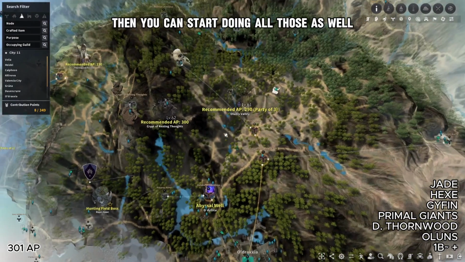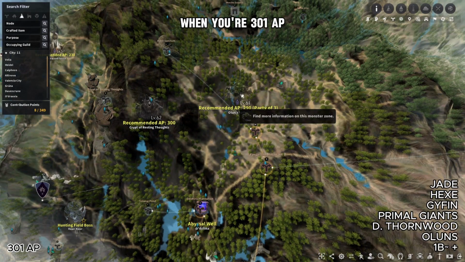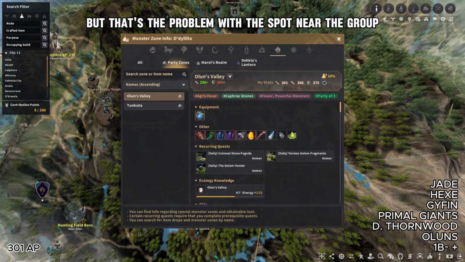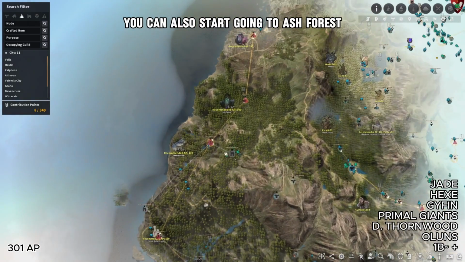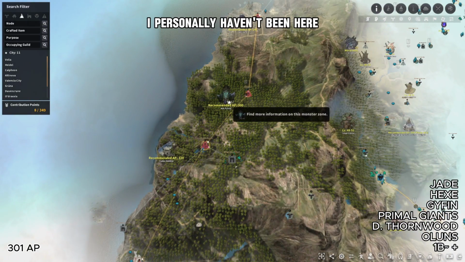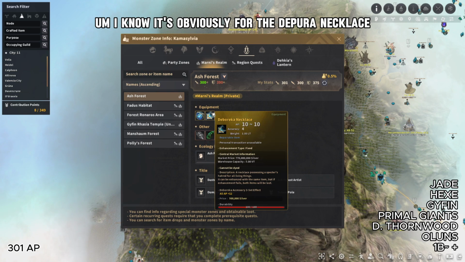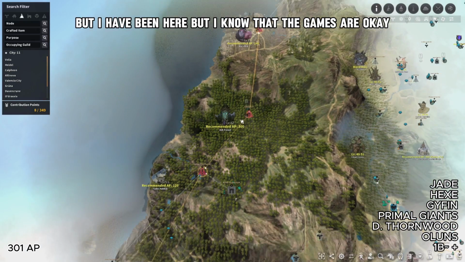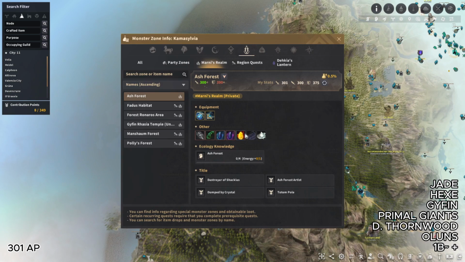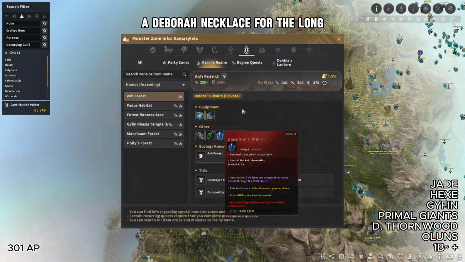Then you can start doing Olins as well. You'll probably get accepted into groups when you're 301 AP, but that's the problem with the spot, you need a group. You can also start going to Ash Forest. I personally haven't been here. I know it's obviously for the Deboraka necklace, but I know that the gains are okay, right? The money here is okay. People just mainly go here to get the Deboraka necklace or the lung.